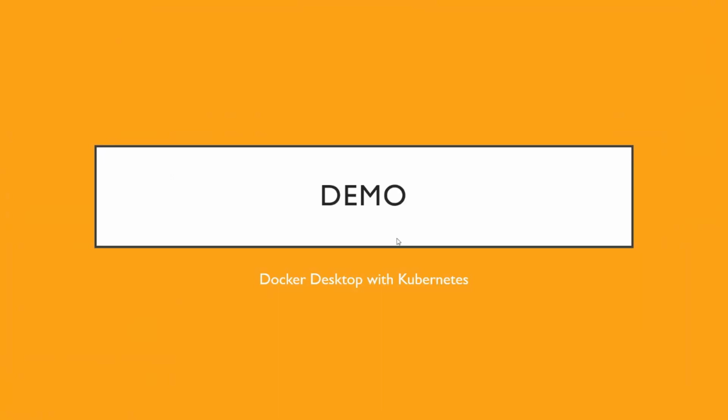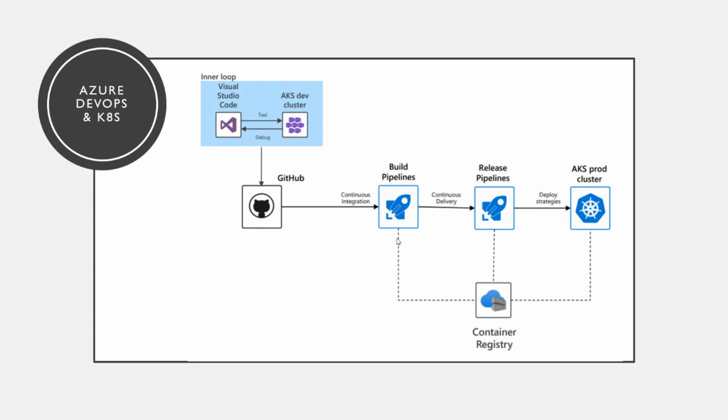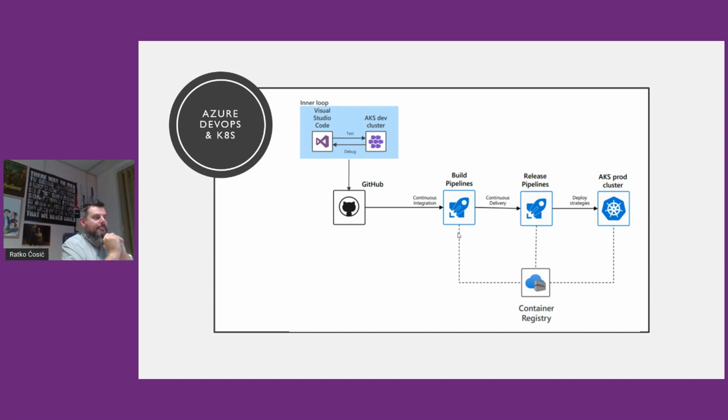Okay. So enough with the local stuff. Let's now base our discussion on the deployment process. This is, let's say, the canonical inner and outer loop workflow for the DevOps process in Azure by Microsoft. What we will use in this blue box, we have actually now passed, and that is the combination of Visual Studio or Code with the local AKS dev cluster. Just to mention, we can also use Docker with Kubernetes, but not with Docker Hub. We can use it with the Azure Container Registry. So we could also prepare everything as much as we can to make this migration fit the DevOps pipeline.